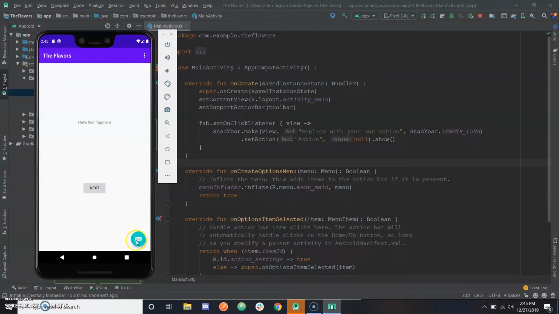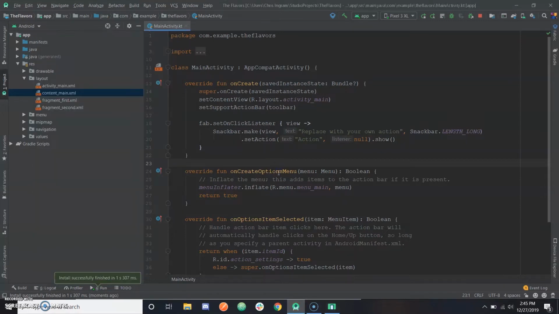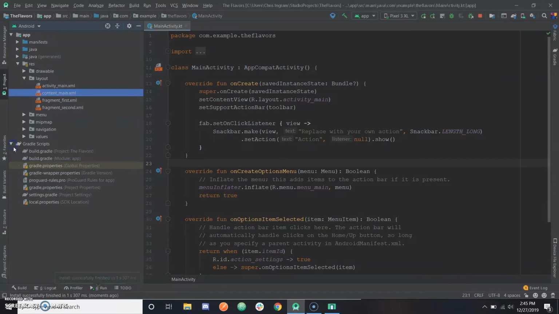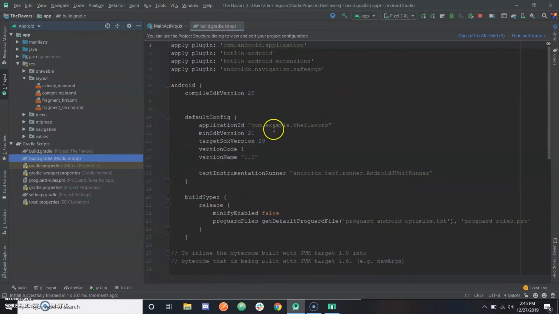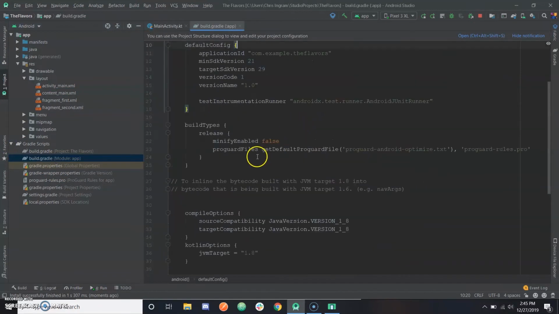So I'm gonna hit next, previous. We got two different fragments, the first one and the second. Let's just do, okay, cool. We won't use that, most likely. I really just need the words on the screen. We're gonna go into our build Gradle. That's where most of the magic for this will happen.